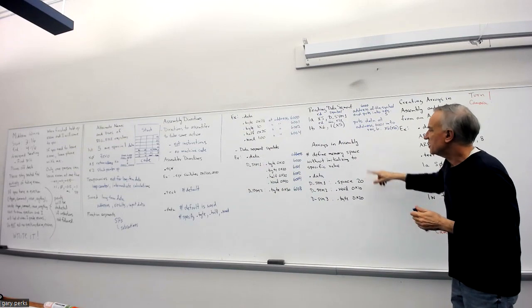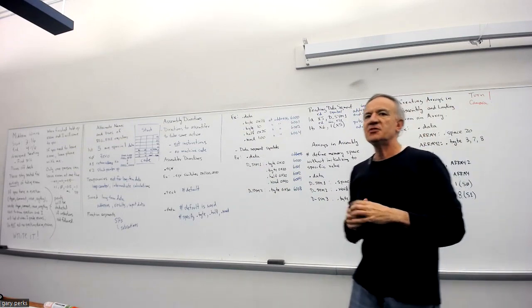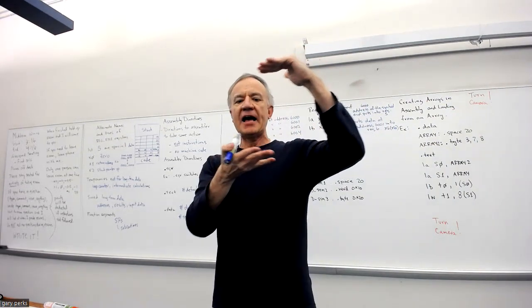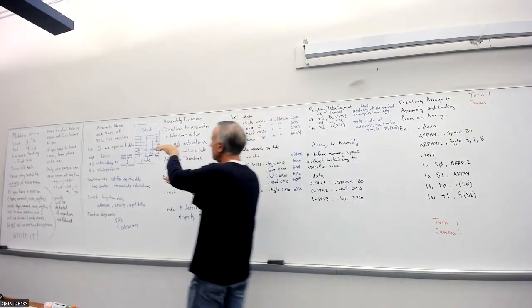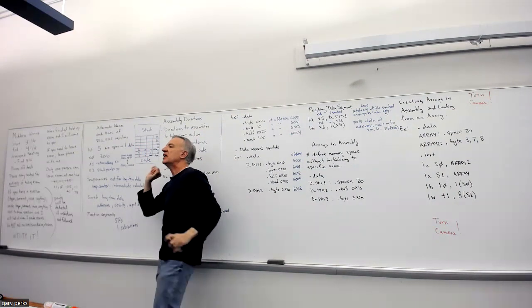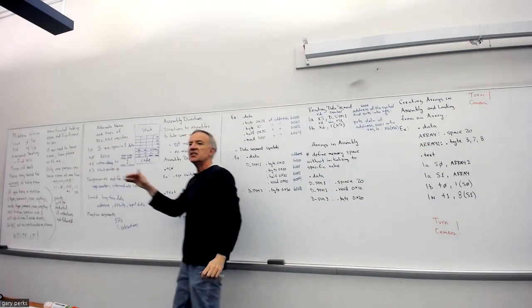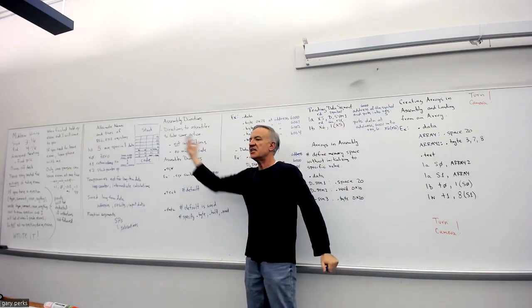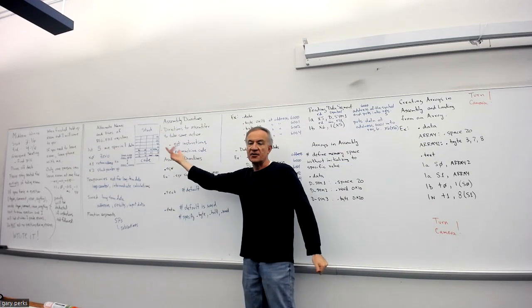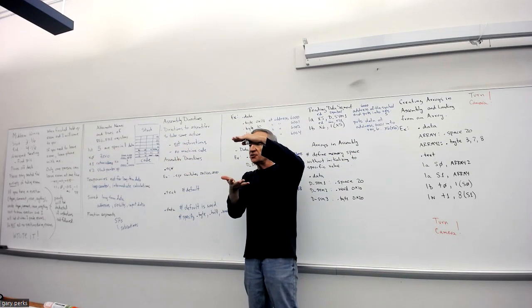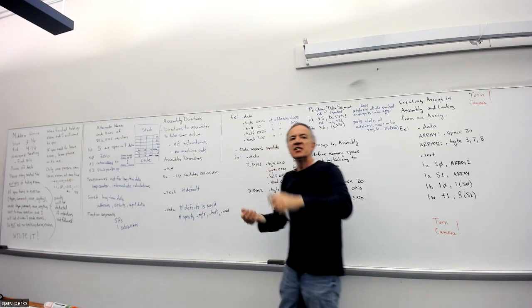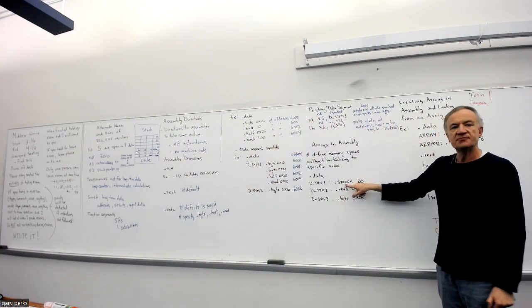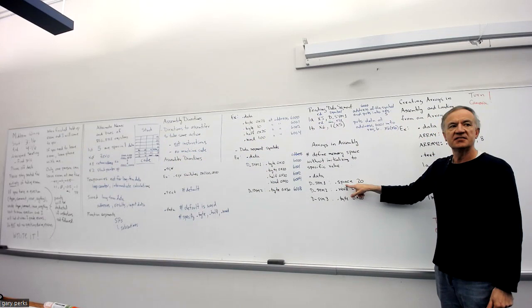Okay, so now the next thing we're gonna look at is that sometimes you might want to allocate a portion of the data segment without initializing it with any data. All that we've been doing so far is putting data in a particular address or addresses of the data segment. But you may just want to allocate a certain part of that data segment without initializing it with any data. And the way you can do that is with the directive .space.